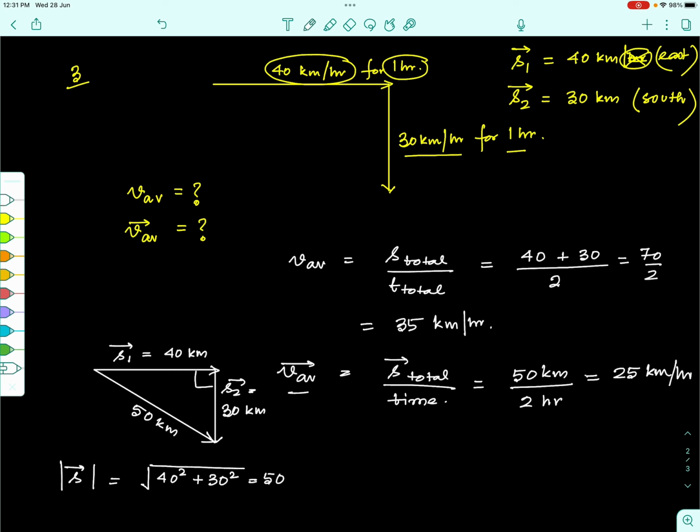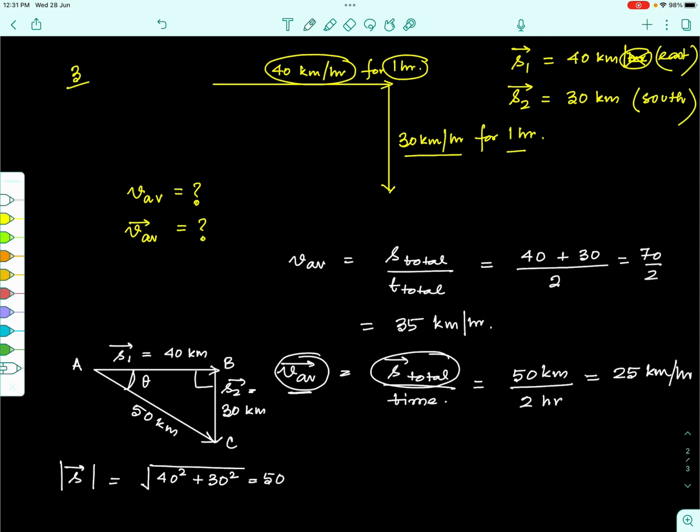Now, the direction of the average velocity we can find out. So, understand that the direction of average velocity, first thing is it will be the same as the direction of the net displacement. What is the direction of the net displacement? It is from the starting position A to the ending position C. So, along the direction AC is the net displacement and so is the direction of the average velocity as well. Now, what is this direction? How do we find this out? We can find out the direction of vector AC by calculating this angle theta that the vector AC makes with, let us say, the vector AB, the horizontal direction, the eastward direction.